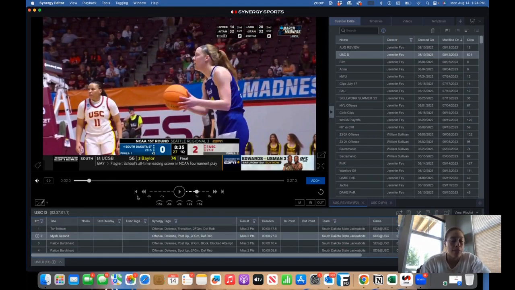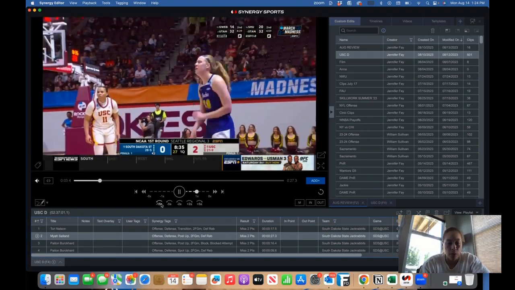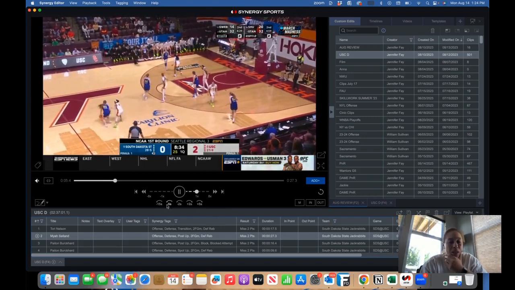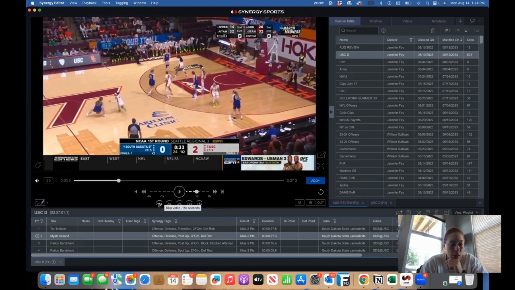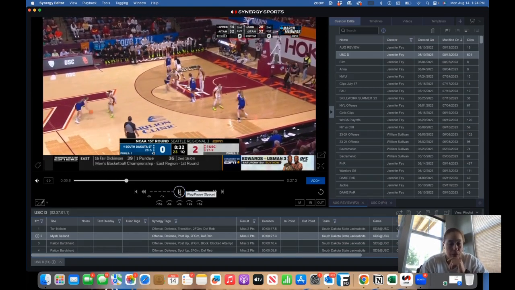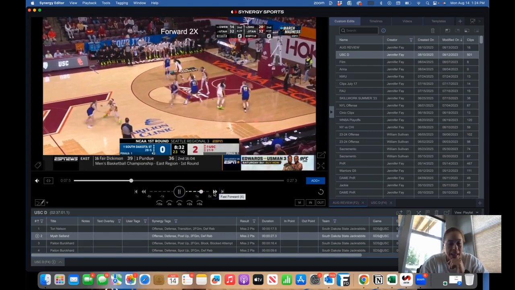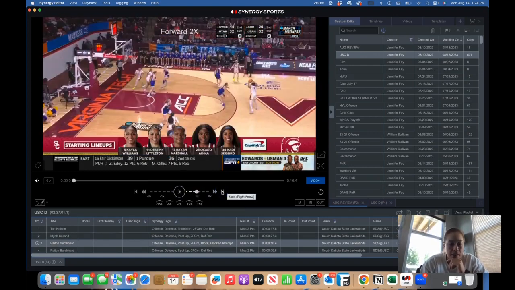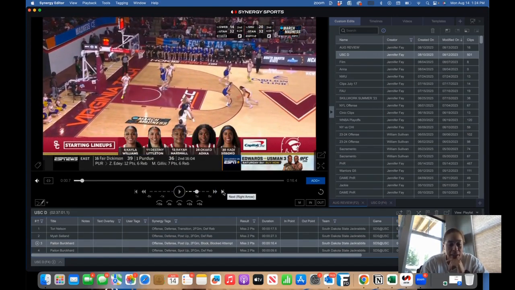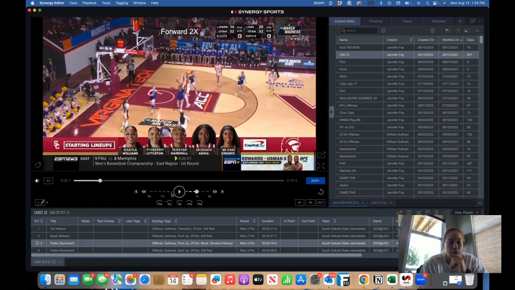So before that though, here's the beginner tab. So everything you need to know right here with the click of a button. Very self-explanatory, 15 seconds back, 5 seconds back, 2 seconds back, 2 seconds forward, 5 seconds forward. Again, you have a play button right in the middle. You can jump to the next clip right here on the arrow on the outside. The arrow on the inside is fast forward. Same thing on this side. So once you start playing around a little bit, it's pretty simple.